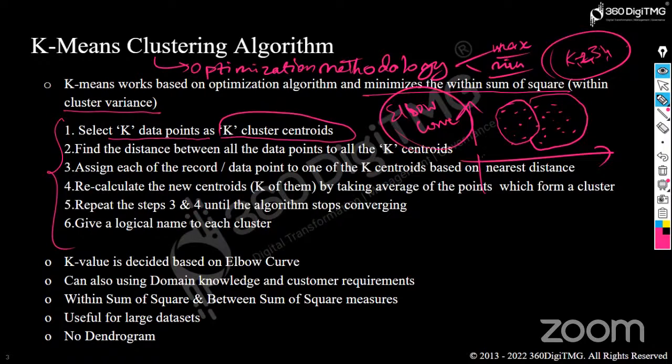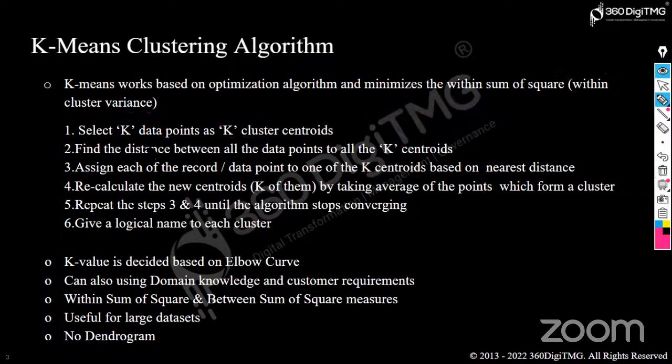This is also a part of it. And you can also give a try by using some trial and error method. What is the k value, 2, 3, 4, and so on? So first decide how many clusters you want, and you find the distance between all the data points and all the k centroids. Let's say, for example, you have these points and you have understood that you need k clusters, or 2, and you will be having 2 centroids.